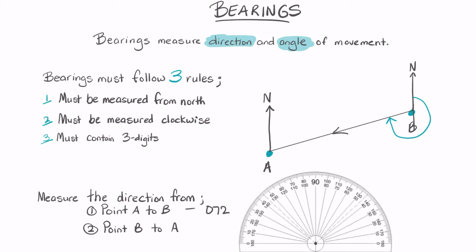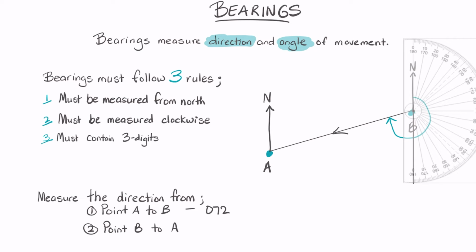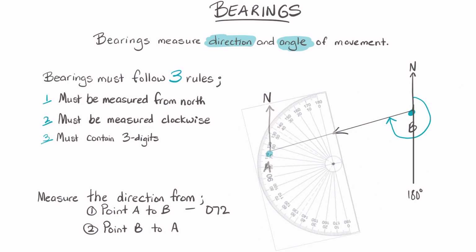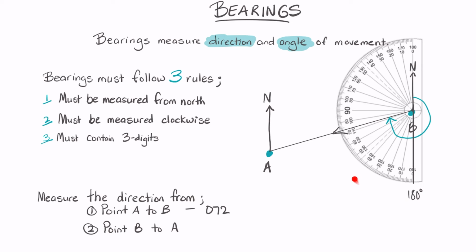So we'll draw a line straight from north coming straight down. And when we put the protractor there, we see that's 180 degrees. So the first part of that angle is 180 degrees. And we're going to flip the protractor around to measure the remaining part of the angle. So this is the angle here that we're measuring. When we measure that, we get 74 degrees.